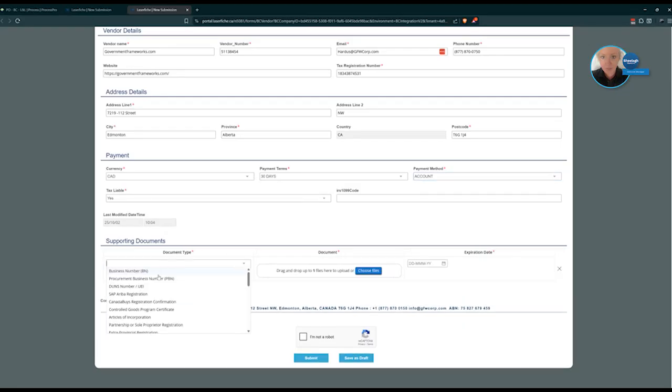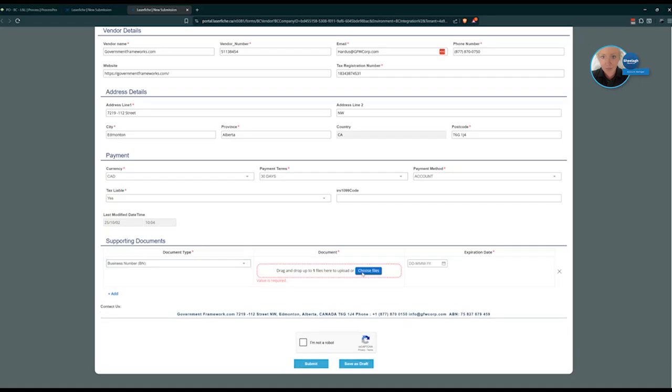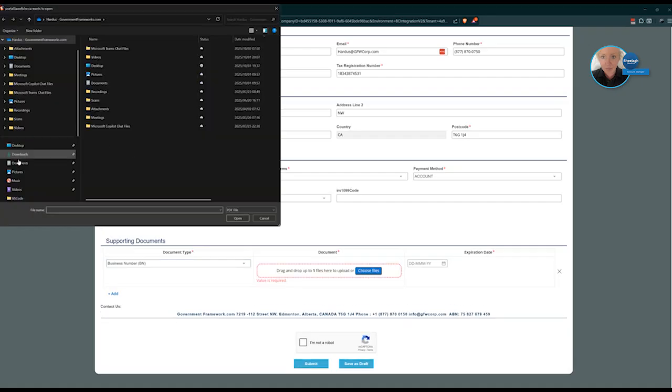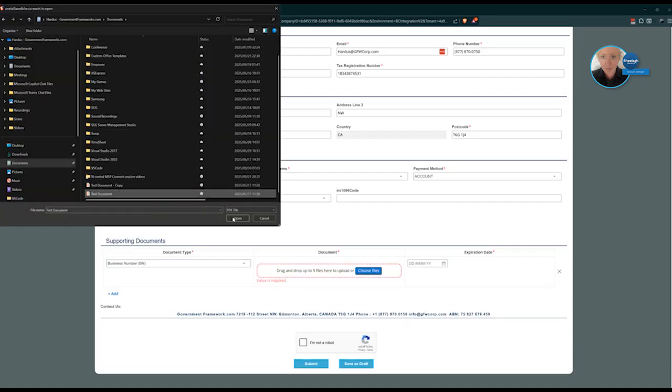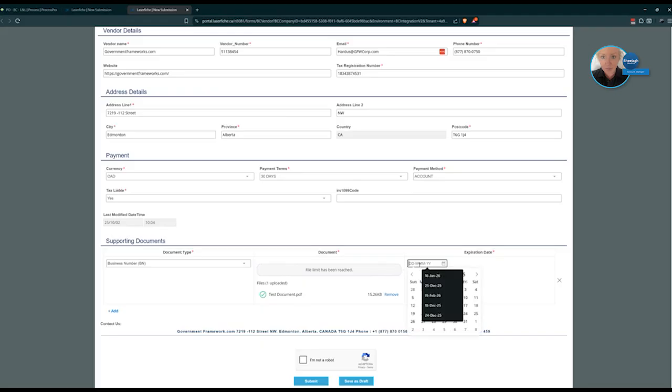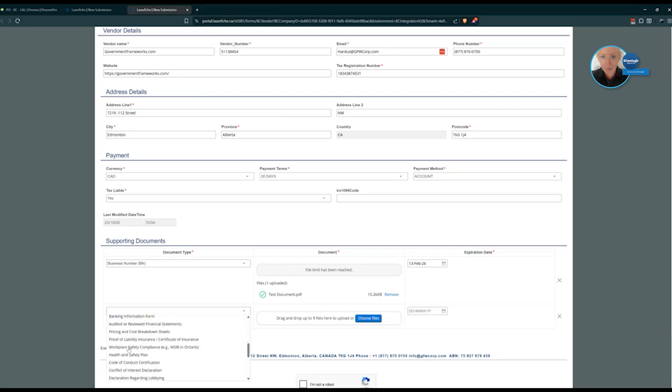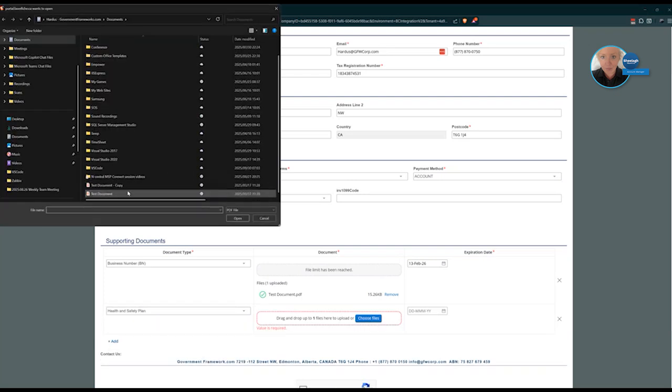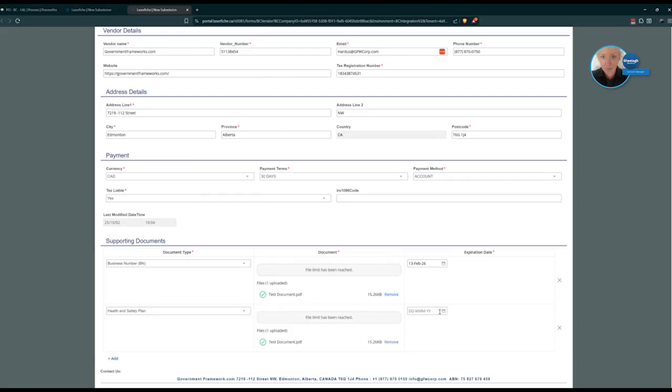And we capture required supporting documentation at the vendor onboarding stage. For example, certificates of insurance, WCB, WSIB clearance letters, GST, HST registration details, EFT or void check banking information, and any municipality-specific declarations.